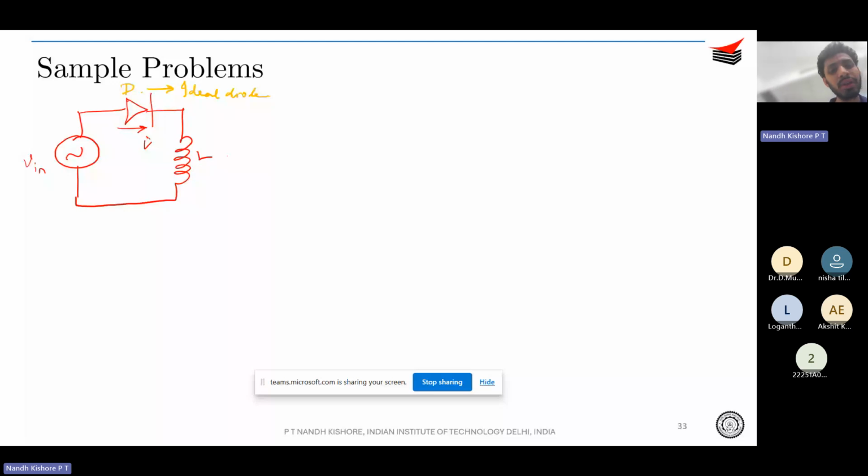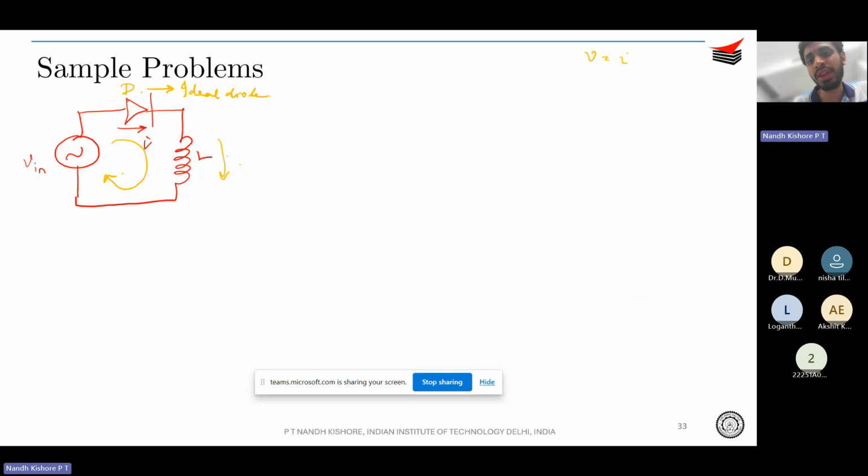But let's say this is an ideal diode, so there is no drop. When it conducts properly it is like a short circuit, and when it is open, it can block infinite voltage. An ideal switch. With this assumption, we will try to find out the current in the circuit. So current is going to flow something like this, right through the inductor. What is the relation that defines the voltage and current of an inductor? Anyone? What is the relation that defines the voltage and current of an inductor?